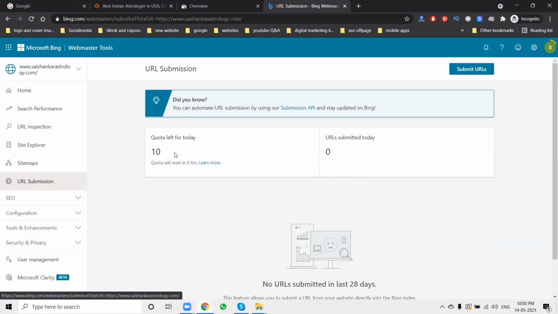So this is the policy followed when creating the Bing Search Console. Anyone creating a Bing Webmaster tool should use the option called log in with Google, importing from the Google Search Console. So follow this procedure and keep it in mind to set up your website's Bing Search Console.